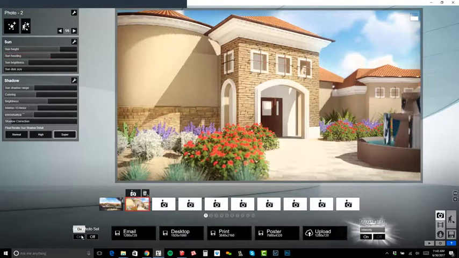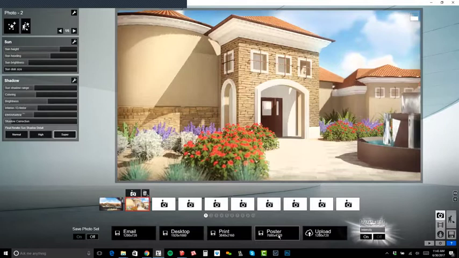You could render all your photos up to 10 at a time. And honestly, if each one is taking like 20 or 30 seconds, you can go grab a cup of coffee and you've got your presentation. If you want to dial it up, render it 3840 or even poster size, maybe that takes an hour or two, but you can still get everything you need so quickly, so easily out of Lumion.